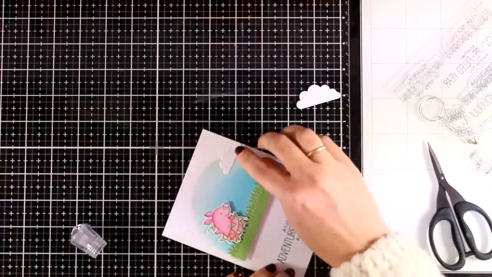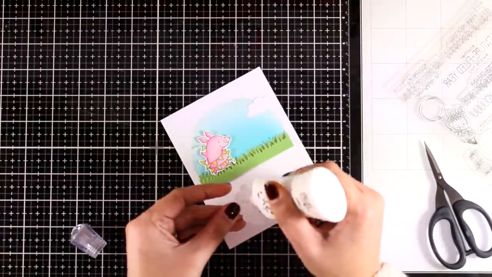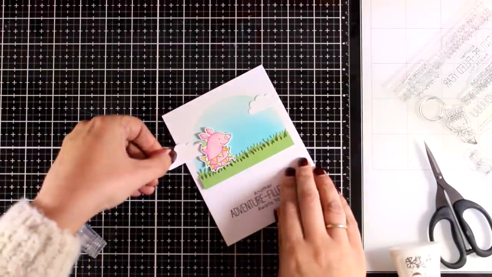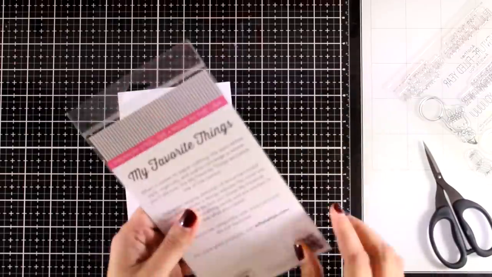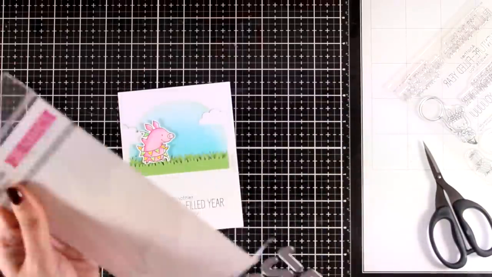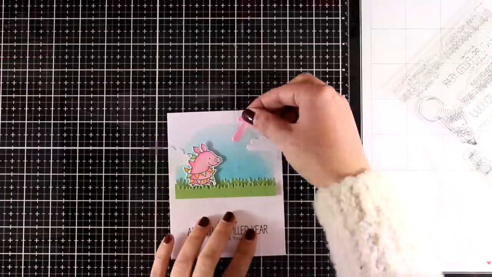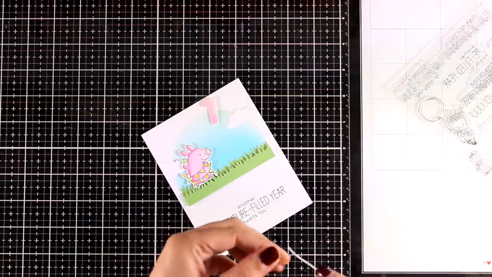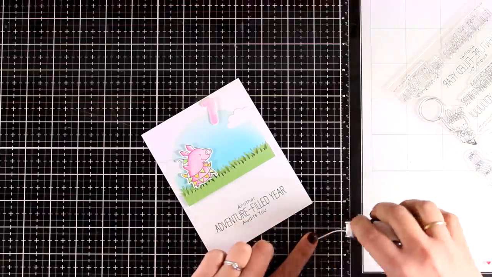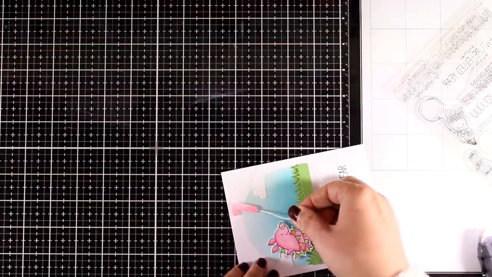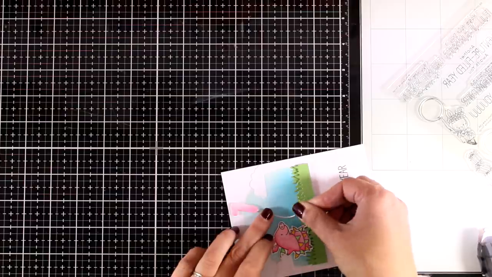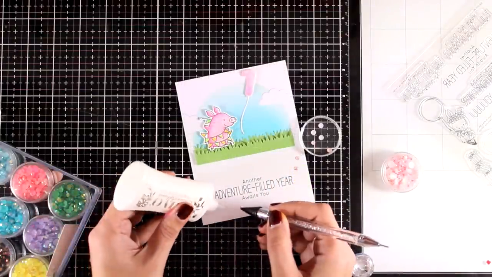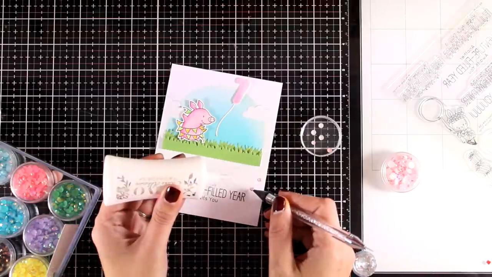Again, I have a couple of those clouds that I used for the first card, which I'm going to stick there just to add something more interesting on my little scene. In the latest release by My Favorite Things, they came up with a die set which is balloon numbers. Just to personalize my card even more, I cut out the number one, since this card, along with the gift, is going to a baby girl that is turning one this month. I popped number one on an angle, and at the bottom I'm going to stick the little string. I absolutely love how this looks, as if the balloon is flying away and that little pig is trying to catch it. Just because I cannot stay away from gems, I just spread around a couple of them.